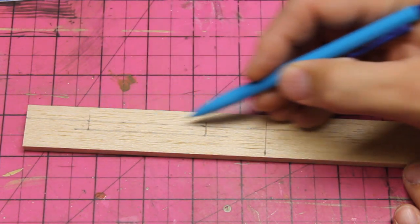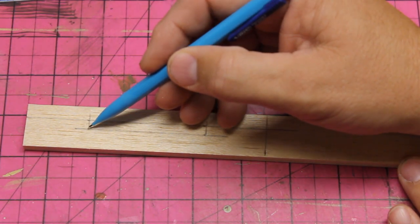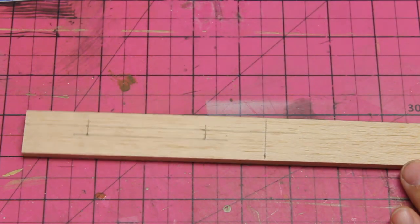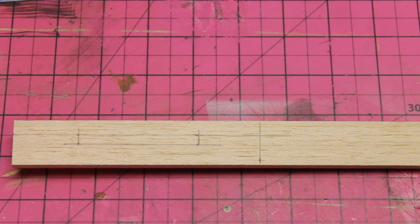I'm going to rip this full piece off the top here, and then I'm going to cut into these a little bit, and I have to carefully cut this. I'll do all that with my razor saw. You don't need to watch me cut that. And then we'll be back to work on the shroud in just a few minutes.